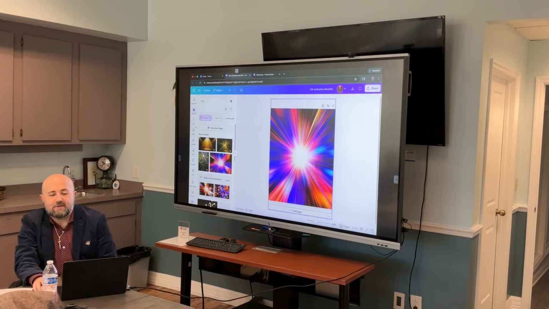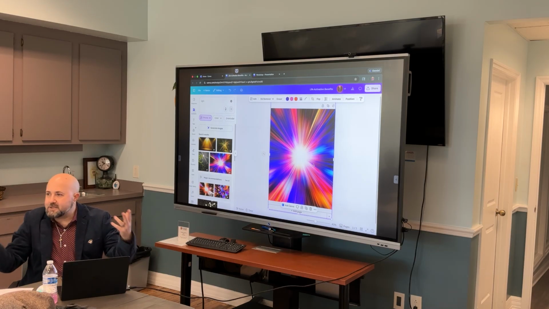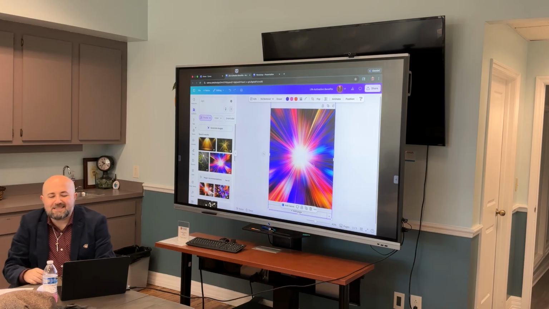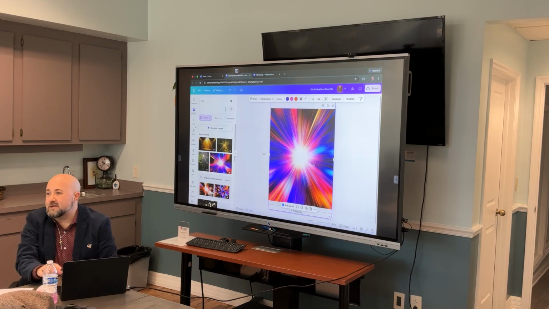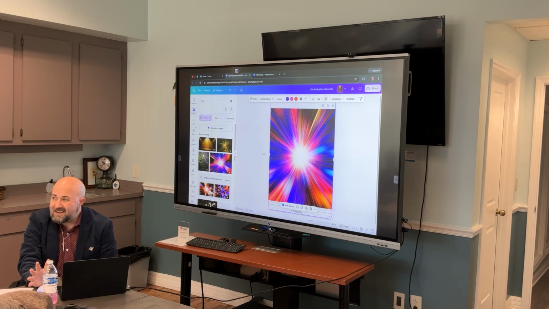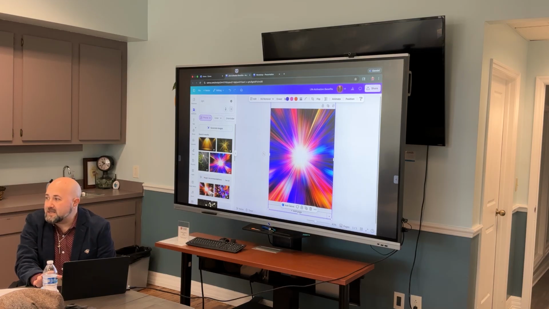So now I have this nice starburst, sunburst kind of thing, but let's say that I don't particularly like these colors. This is not something that you can do for every single thing in Canva, but for items like this, you'll notice that when I clicked on it, there are these colors here at the top. Anytime you see that, you have the ability to adjust the colors of that image to be something different. So let's say that I wanted these to be more my brand colors.